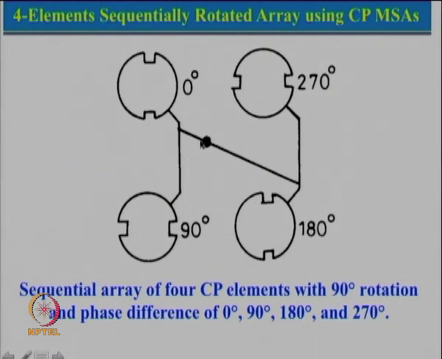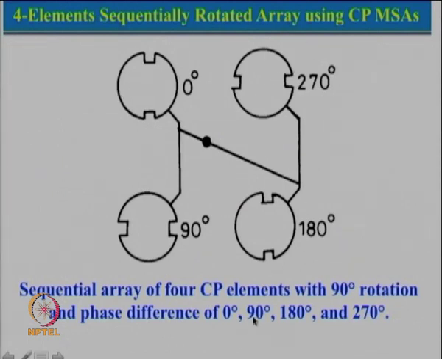So, now let us see what is happening. Over here this is the reference length, that is 0 degree, that has an additional lambda by 4 length. So, it gets 90 degree phase delay. This has an additional, you can say, lambda by 2. So, that gives 180 degree additional phase delay. This is part of that reference, and this one again gives an additional 90 degree. So, that becomes 270 degree. So, now this is the configuration.